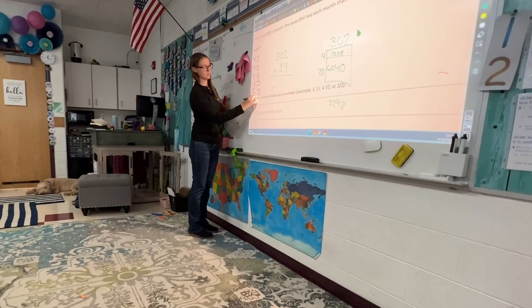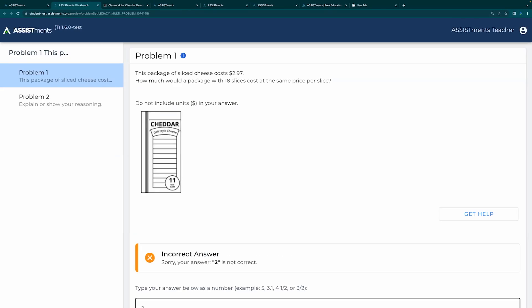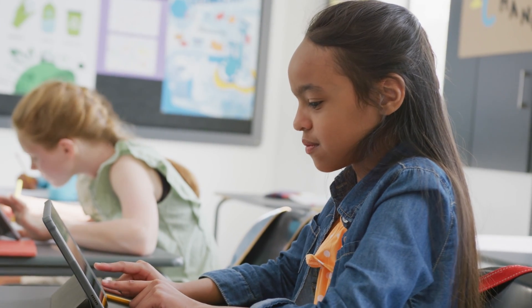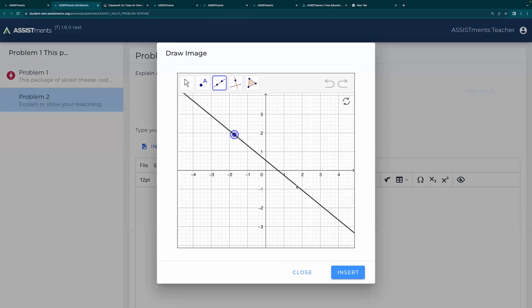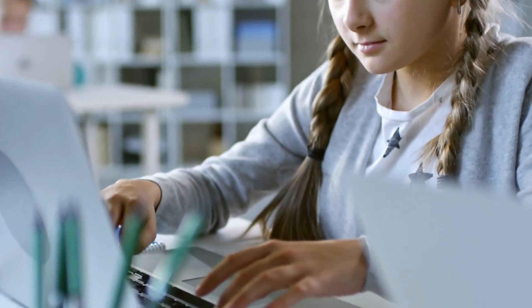ASSISTments does kind of feel like a clone of myself, because practice makes permanent, and perfect practice makes perfect. I would not want a student to pour a lot of time into something only to find out it's been done wrong the entire worksheet — that feels like a waste of time and is really discouraging. When students can be stopped in real time and told this isn't quite right, ASSISTments helps them find their error, get back on track, and continue forward in a way that doesn't waste their time and doesn't solidify any misconceptions they might have. It's not too flashy or over the top, and it doesn't give students the urge to rush through something impulsively — it simply delivers problems in a way that helps them stay focused.